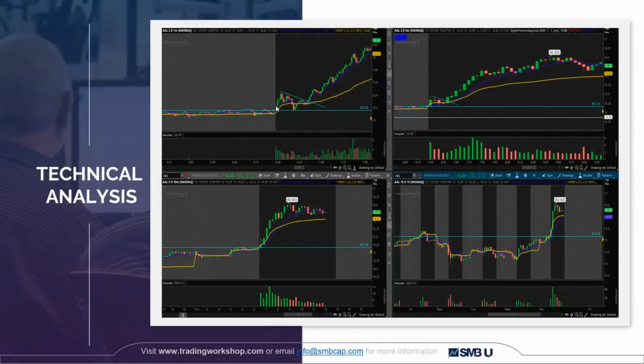We then pull back in, we kind of break down, and this can get some shorts involved. Some longs might have stopped out. And then we start to build some higher lows, and you can see we end up breaking out. Because it broke out so early, it wasn't perfect on the 15 minute. And this is actually what caused me to only take it with 20% of my daily stop as opposed to 40%. And that's something I can certainly work on the more experience I get with these names. And it looks good across multiple time frames on the day, and that's what I want to see.